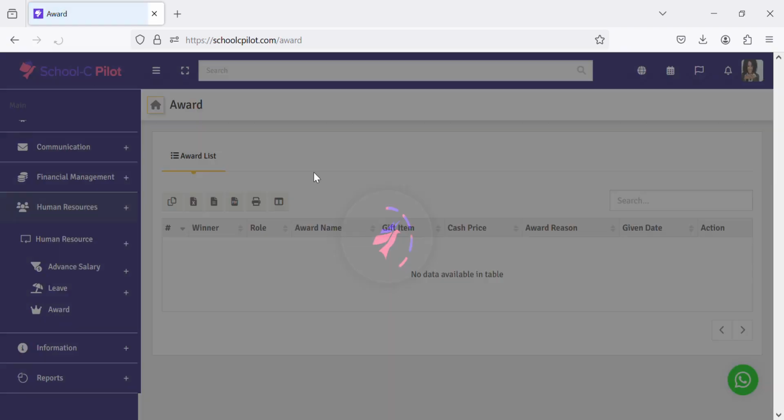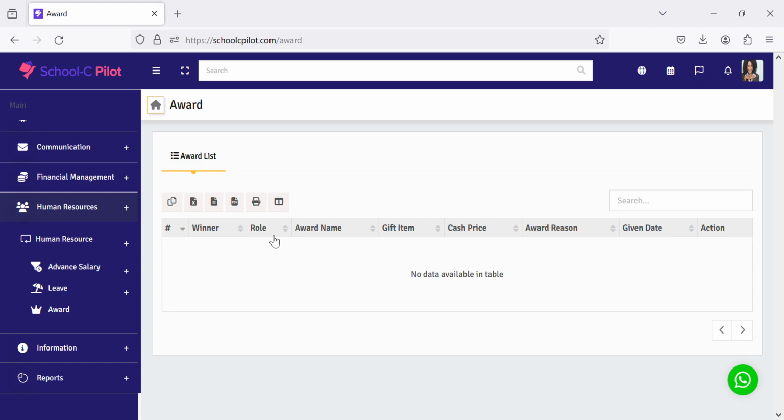And here is the award part where, for example, I would be able to see if I had been awarded or my colleagues had been awarded because of their outstanding contribution to the school in general, or maybe because they could be awarded best teacher of the year award for our school, and I can see their names here, their prize, so I can put in more effort to achieve that as well.